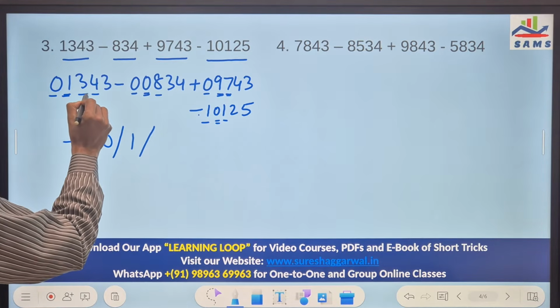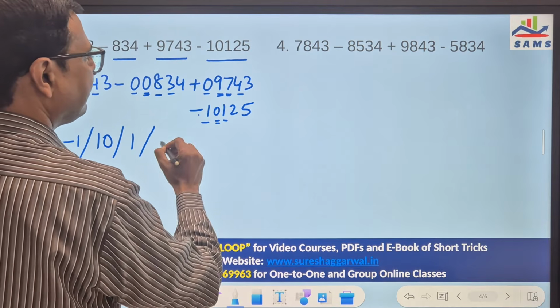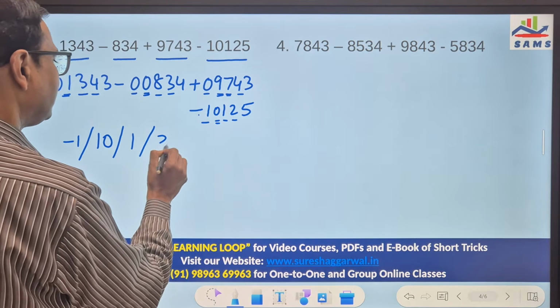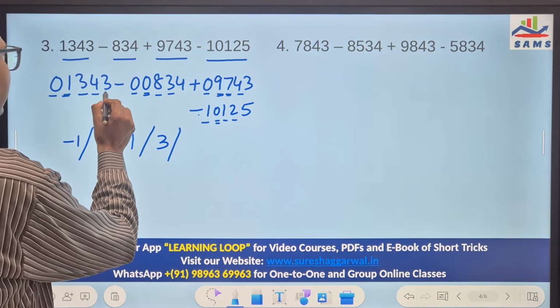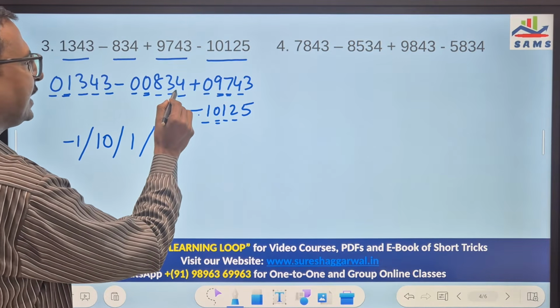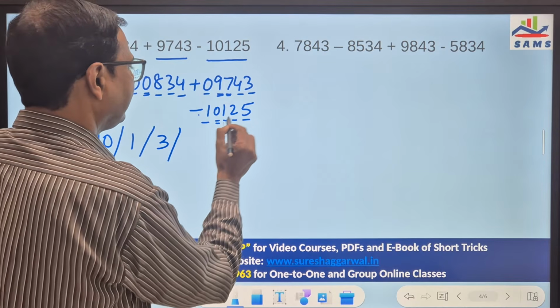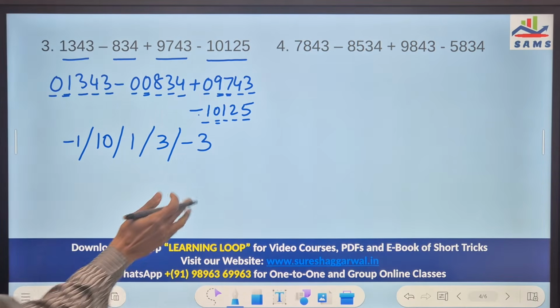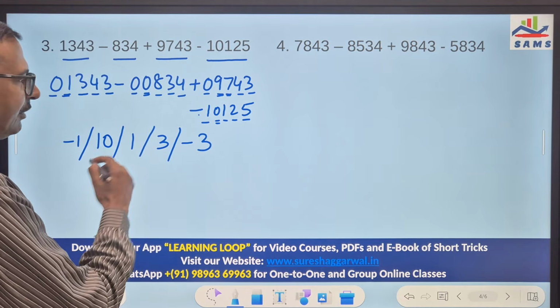And then we have the 4. 4 minus 3 is 1. 1 plus 4 is 5. 5 minus 2 is 3. And then we have the last one, this is 3, right? 3 minus 4 is minus 1. Minus 1 plus 3 is 2. 2 minus 5 is minus 3. So we have got five different numbers. So we have these 5 numbers now, and we can do the same thing.